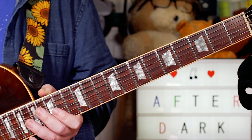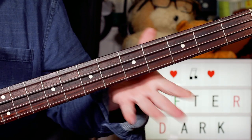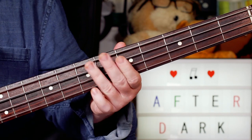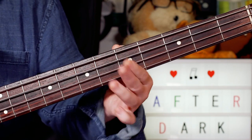So next, let's take a look at the bass part. For the bass, I'm keeping it really simple, just a B, A, E, so 7, 5 open, then B, B, A, E, A. So 7, 7, 5 open, 5.